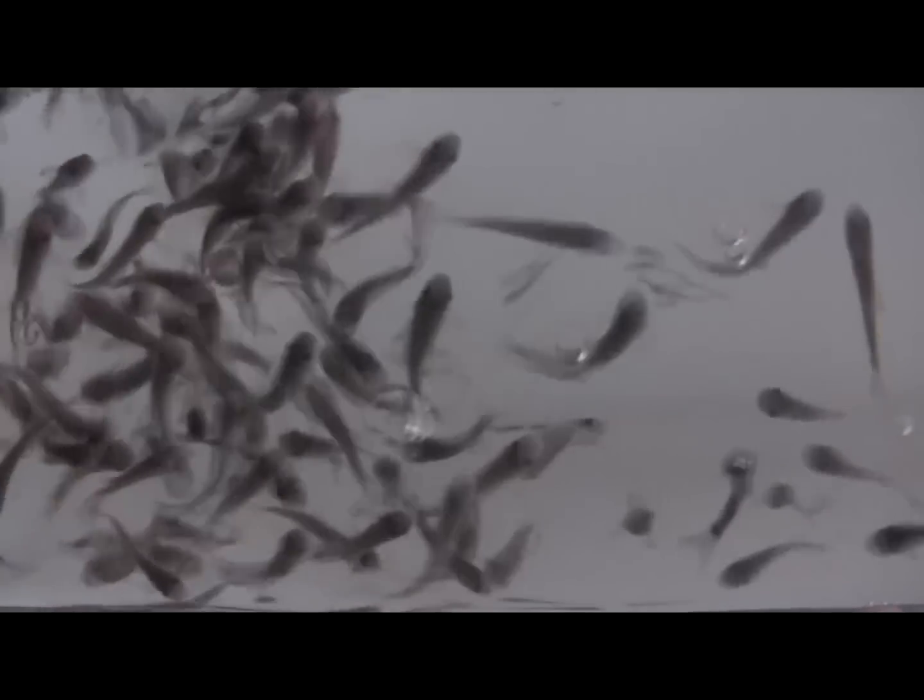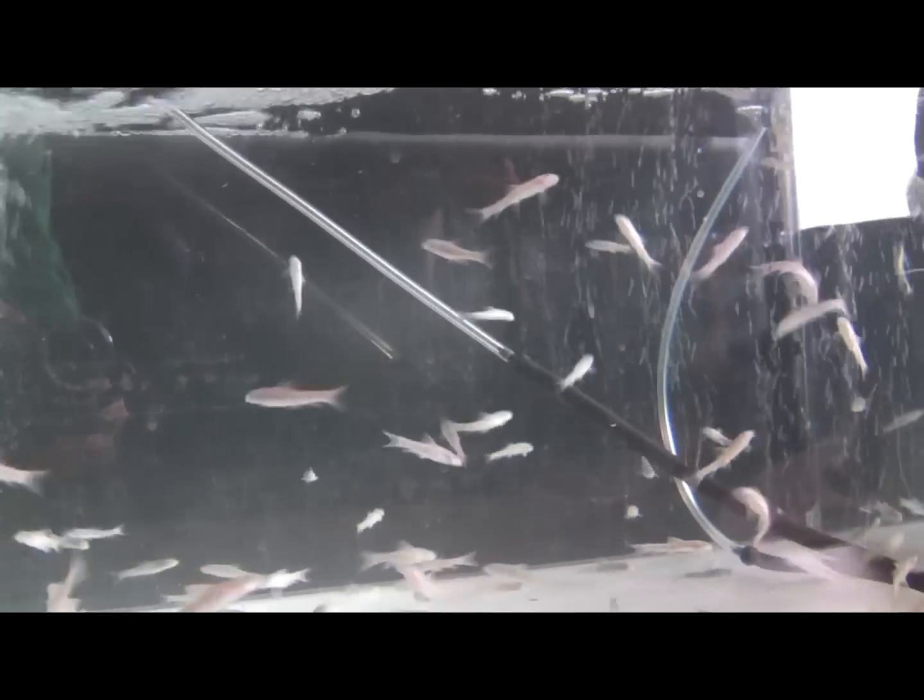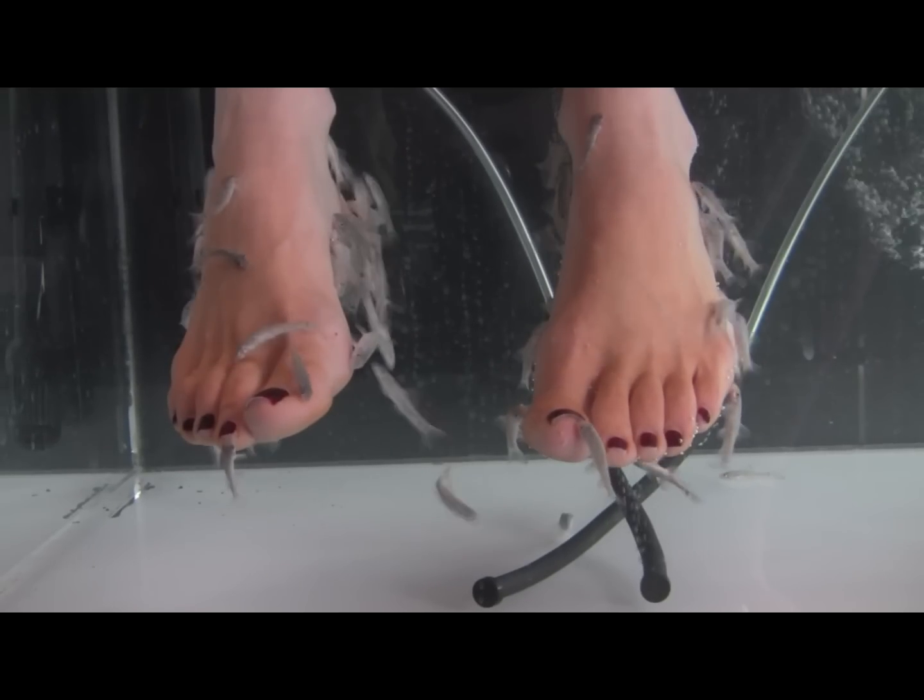Are they a special kind of fish? I assume at some point they must get full — like, no more Kirsty, I'm full up! They never seem to get filled up really. Even when we're busy they just keep going all day, but not all of them are on the feet at the same time — they kind of take turns. Some will have a little rest and then go back to work. Do you have to watch their diet? Can they get too fat? No, they won't outgrow the size of the tank, but we do have to feed them and give them some other nutrients as well. First thing you need to do is take your shoes and socks off, roll your trousers up, then we'll rinse your feet off in the shower, put some sterilized flip-flops on, and take you over to the tanks.